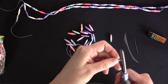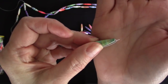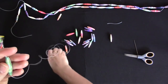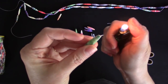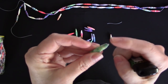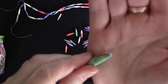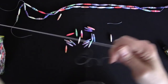I'm just going to cut this off, and I left like a little teeny tail right there. Okay? And then I'm going to take my lighter and just heat that tail to kind of melt it. Just a little bit. And that way the tail disappears, and then the heat sort of heats the thread together and holds it secure. So this is not going to come off.